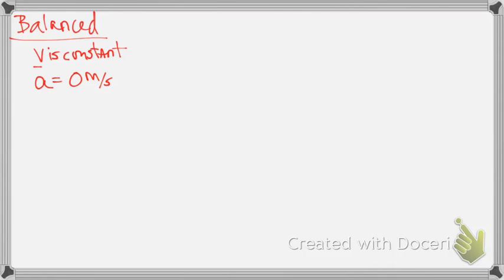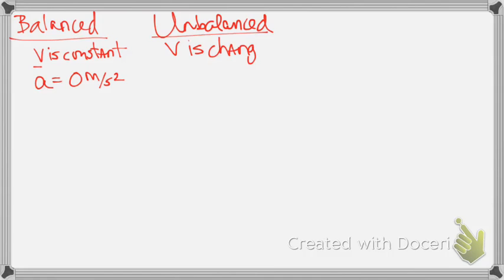Okay, now when we talked about Newton's first law, we said that balanced velocity is constant and acceleration is 0 meters per second squared. If things were unbalanced, velocity was changing and acceleration was not equal to 0. So that's velocity and that's acceleration, but we're talking about forces. So if velocity is a constant number, or acceleration is 0, or velocity is a changing number, or acceleration is a number that's not 0, what kind of number are forces?